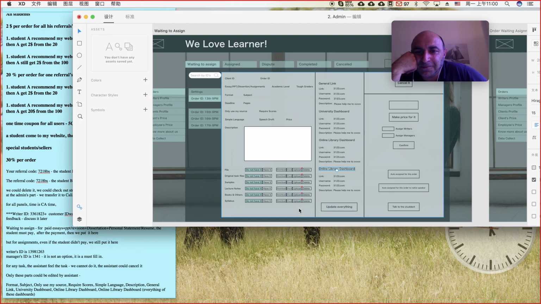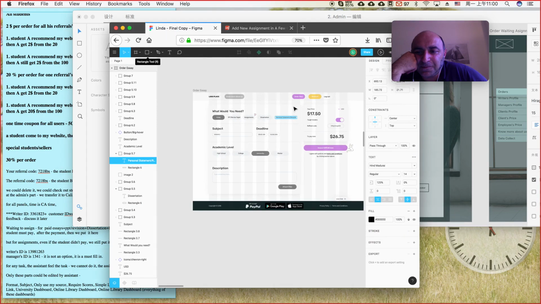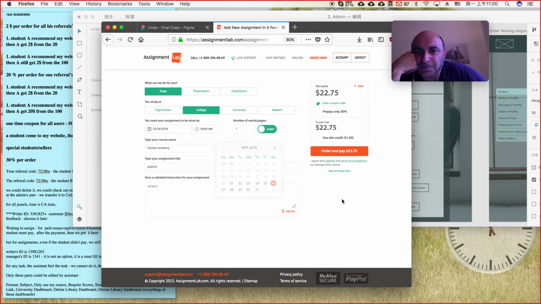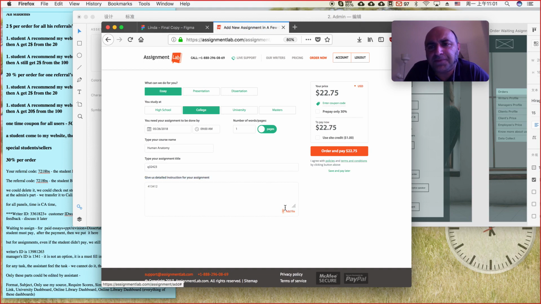For example, even if you don't attach any files, you still are able to pay.